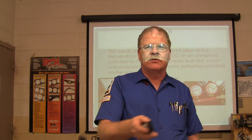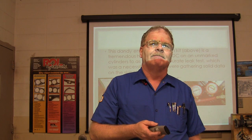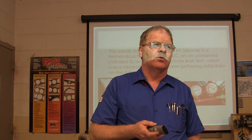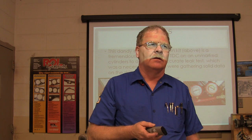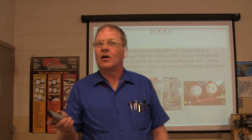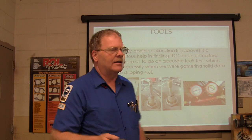Number three is not right next to number one. If you shoot smoke in number one and it comes out number three, you still know where the problem is — a cracked head or block, or a valve that's not seated, a burnt valve, bent valve, carbon holding it open. Following through the firing order 1-4, 2-5, 3-6: where is cylinder three when cylinder one is at TDC compression? Three is coming up on the exhaust stroke — so that means you've got an exhaust valve hung open or not closing.